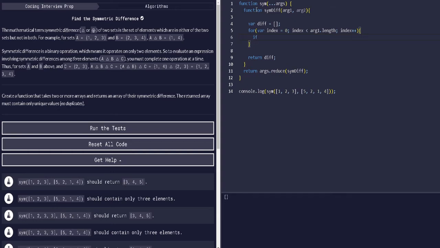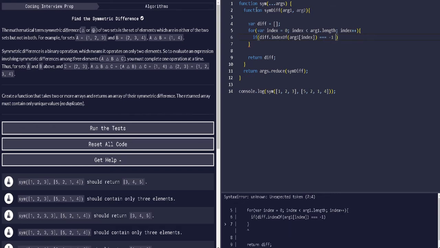Inside this loop we're going to have an if condition. We will take diff.indexOf, and we will try to find the value of arg1 at index, right? And we will compare it with -1. If it gives us -1, that means it doesn't exist in the diff array. That means we can take the value.